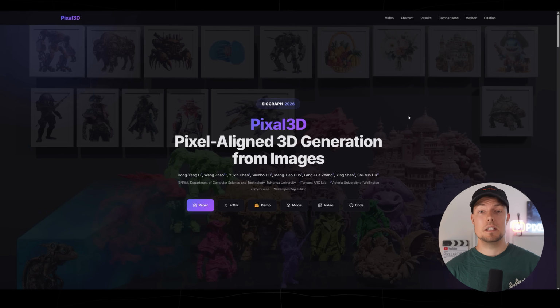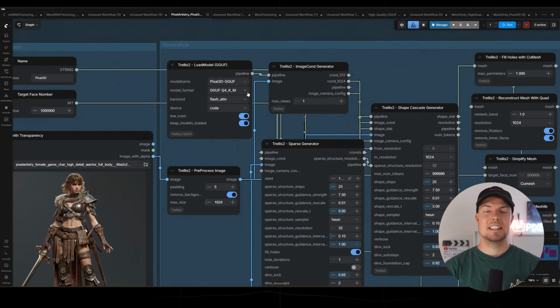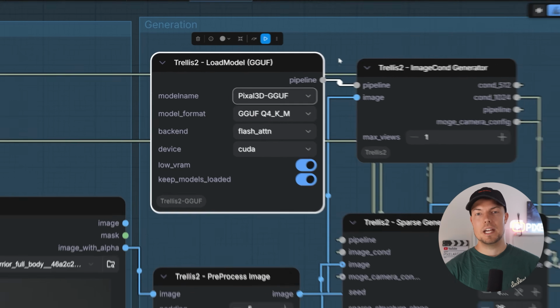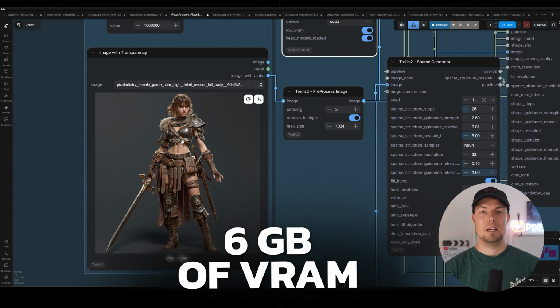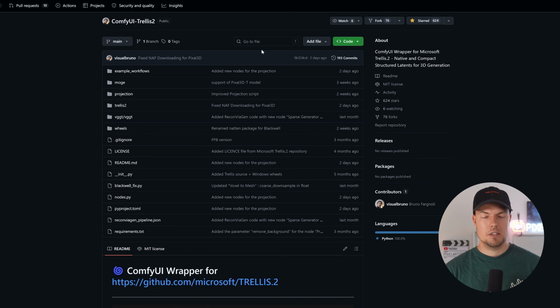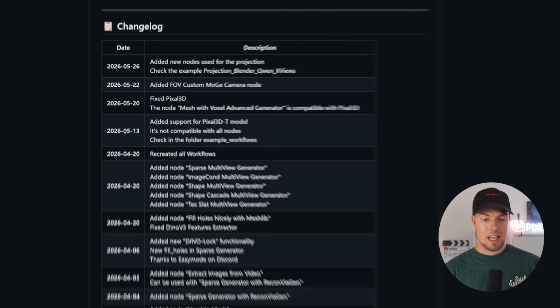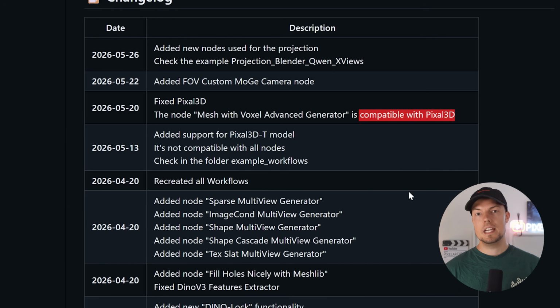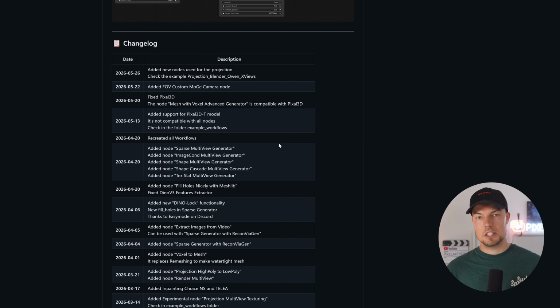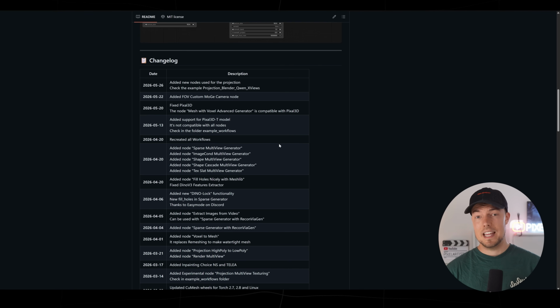Alright guys, so last time we talked about Pixal3D, which is this new 3D AI generator developed by Tencent and built on Trados 2. And huge news is that we now have a GGUF version working in ComfyUI. And this is especially great because it runs on only 6 gigs of VRAM locally for free on your own PC. And basically it's based on the ComfyUI Trados 2 repository that you might remember from videos that I covered in the past. And you will see that Visual Bruno added here a Pixal3D implementation, which basically means that you can use the Trados 2 package directly in combination with Pixal3D, which is of course simply amazing because you only need to do the installation once and then it will work for you.